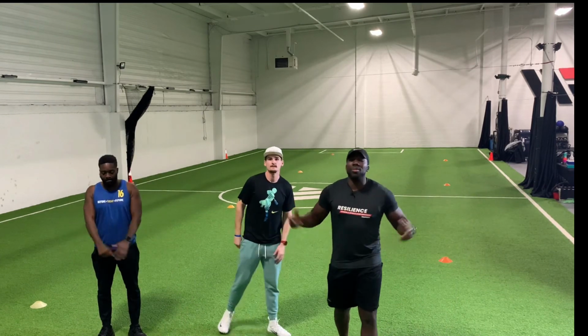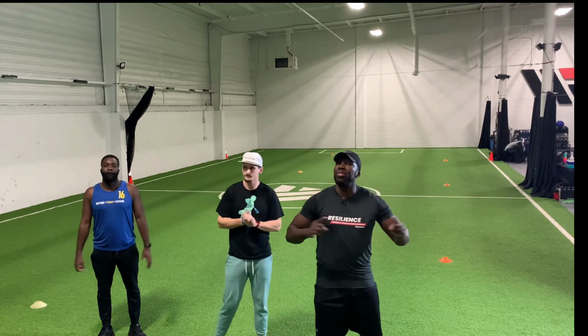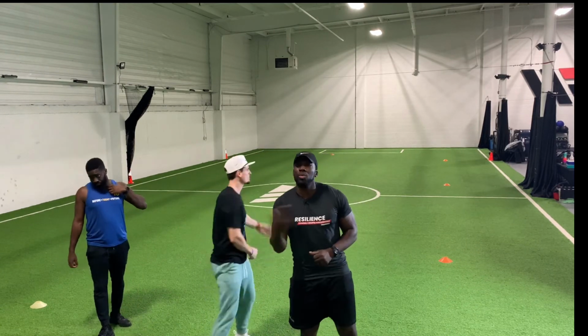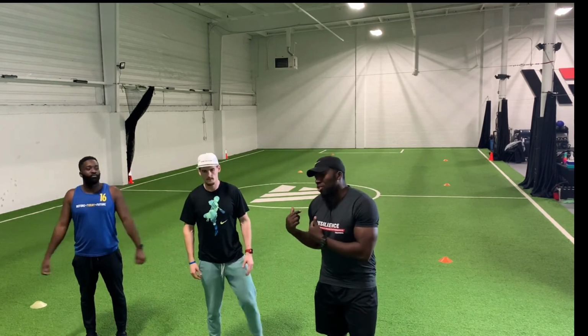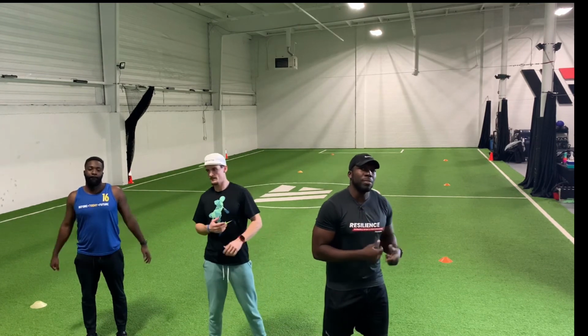All right, guys, that was our zigzag drill way to work. Make sure that we hit both sides. If you're going down the field and you're working on your right side, make sure when you're coming up the field, you're working on your left. Same thing with that back pedal, right? Make sure you look over your right going down the field. Make sure you're looking over your left coming up the field, all right?